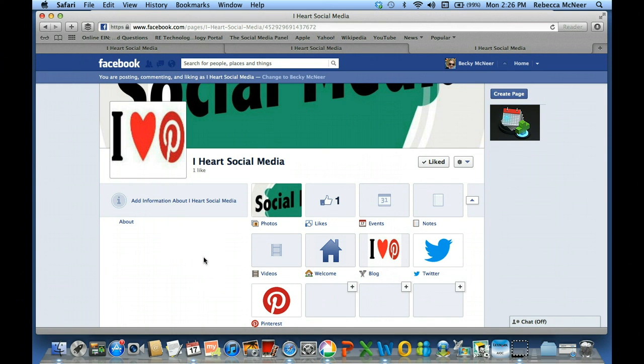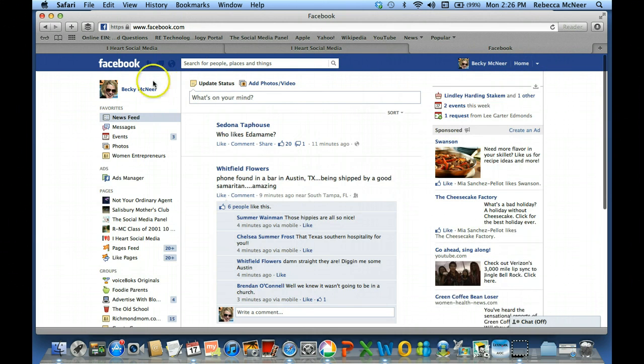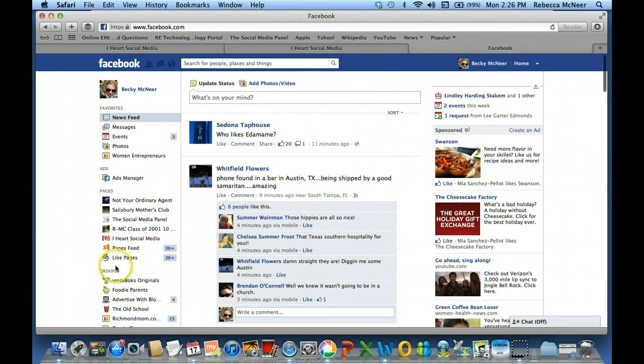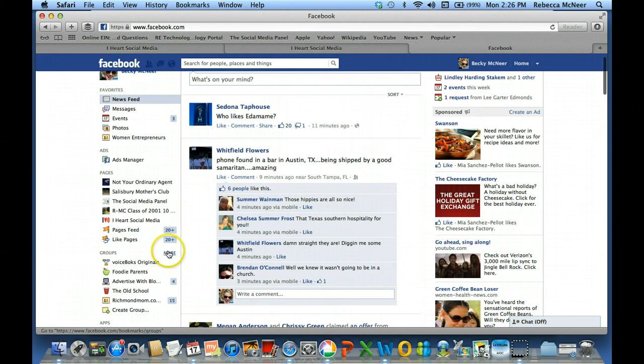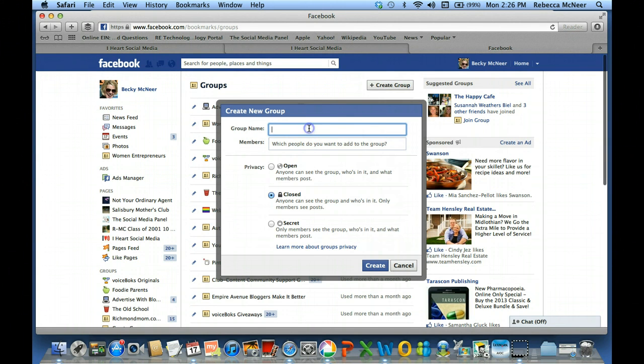So now that we've done that, the last thing I'm going to show you today is how to become a part of a group. Groups are, like I've told you before, an awesome way to show you are serious on Facebook, and it's a great way to connect with other people with like-minded interests. Go back to your home page, and on the left sidebar you'll see a list of different groups I'm already a part of. You can create a group, and it's very similar to creating a page, but much less involved.